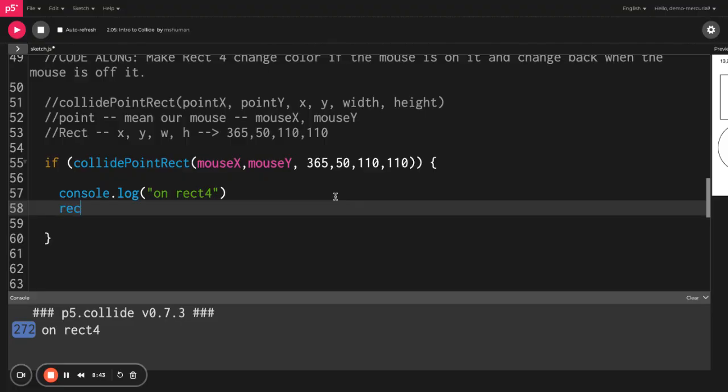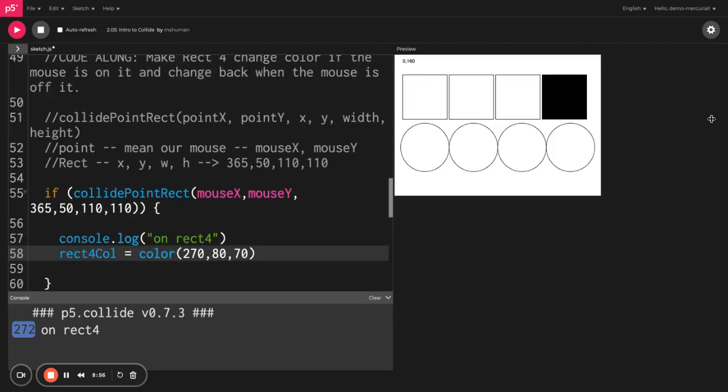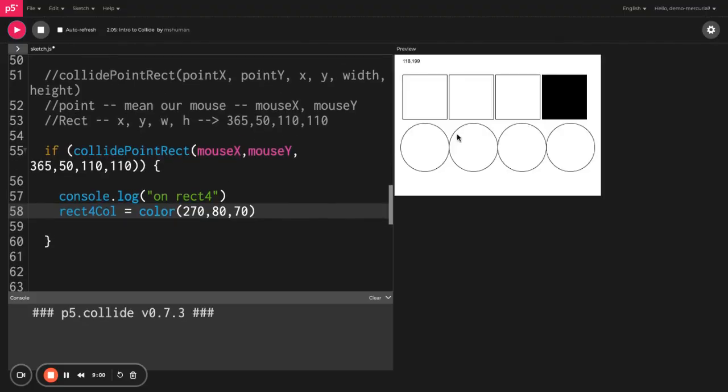I'm now going to take my rect4 call and I'm going to set it equal to a new color. I think I'm going to choose purple. So if I press run and I come and I hit it, it becomes purple.